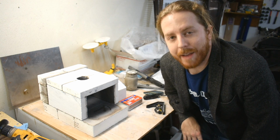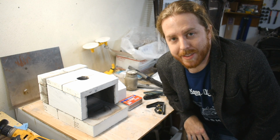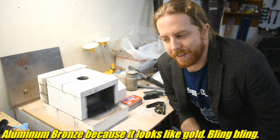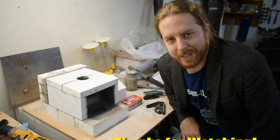And before too long, I'm going to try forging stuff. Not to spoil the future too much, but I'm thinking aluminum bronze casting is going to result in a pretty sweet aluminum bronze forging hammer. But before I do that, I gotta get more propane. I had enough to do this, but I don't have enough to do a casting. I'll get to Menards eventually, don't worry.